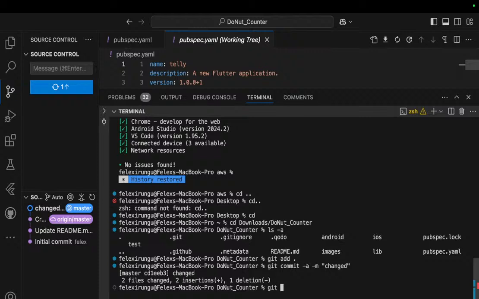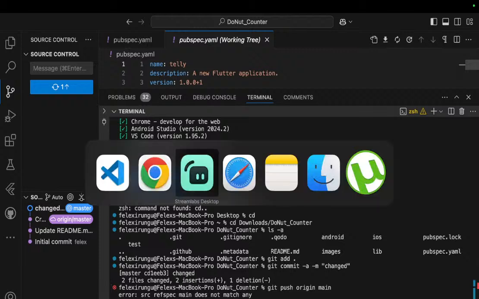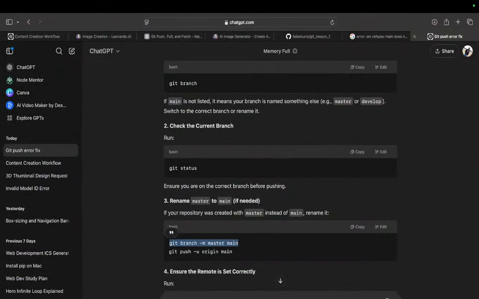So we write git push origin main. Okay, so I have this error because I have not set my SSH key.